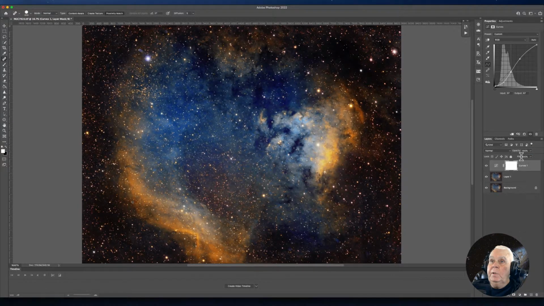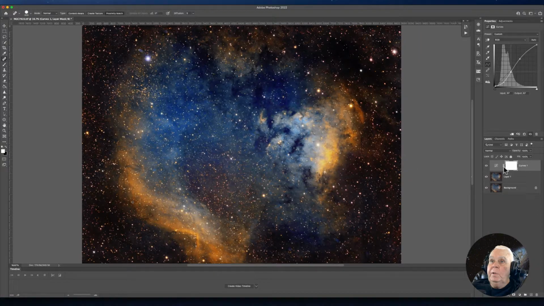So I could globally affect this image by just using the opacity feature on this particular layer. Another thing I could do, let's just say I like the effect in the corners, but I don't like what it's doing to my nebula.